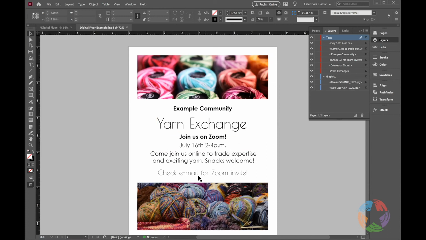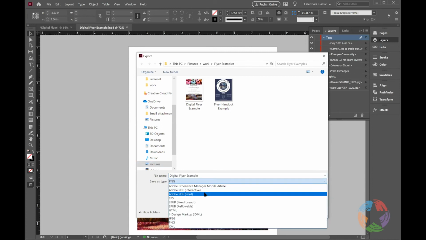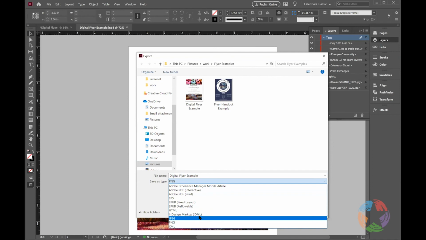So that's something that you could then go to File and Export, because InDesign is great, but unless you're printing or sending it to someone else who has the software, you want to make sure they can view it. So InDesign is going to say, what do you want to convert it to? You can save it as a PDF, which most computers already have installed to view images and such, or you can go simple, do a JPEG or a PNG file, which is great because you can embed that directly into your email.